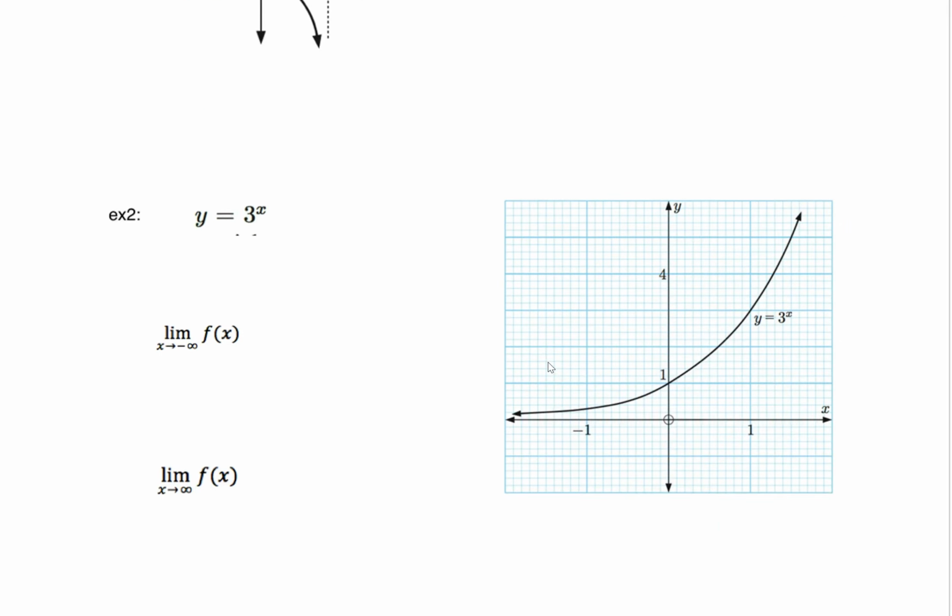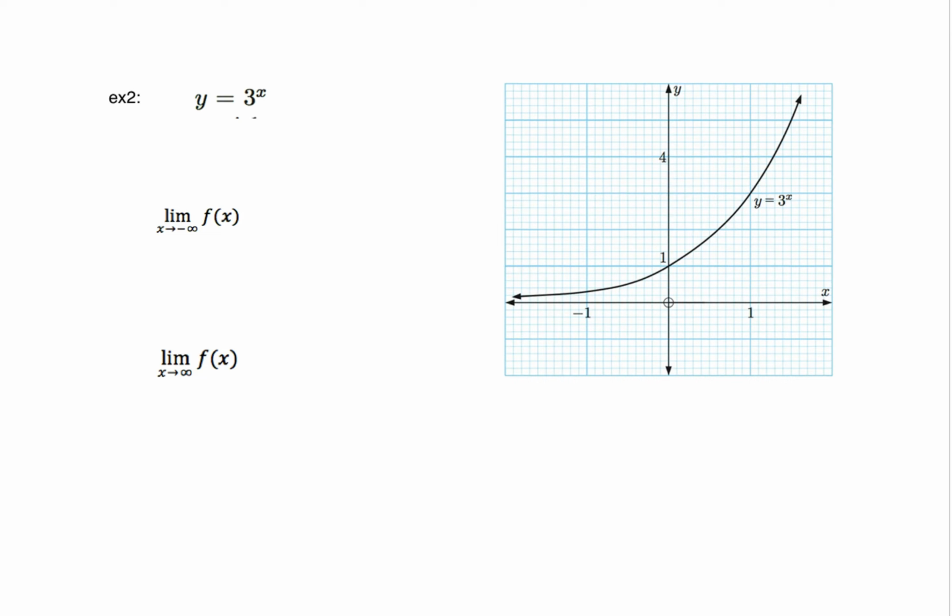Let's get another graph. So graph of y equals 3 to the x. Now, this is not a rational function, so that horizontal asymptote doesn't apply for both sides. Only applies to one side. So let's look at the limit as x approaches negative infinity. So let's think about it. Negative infinity is over here. Look at my graph. It's going down to 0, which is a horizontal asymptote. But it's not a rational function, so the same rules don't apply. If we look at the limit as x approaches infinity, here's infinity. Look what my graph's doing. Going all the way up to infinity.